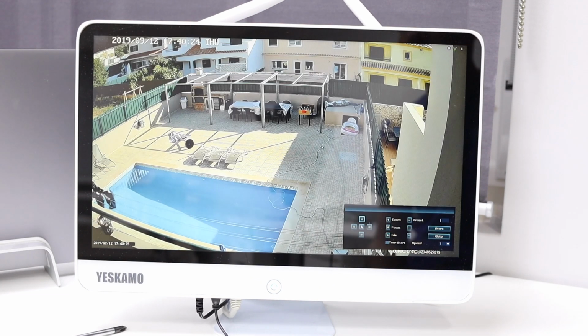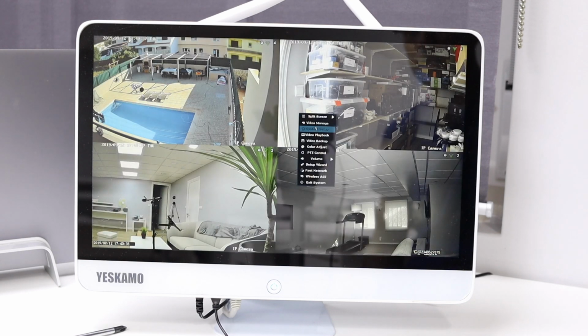Now, next we have the PTZ control, which in this particular case for the cameras that I've got, I cannot zoom in and cannot focus and use the iris. This is a system ready for other types of cameras, so in this particular case I will not be using this menu. I can also change the volume of the NVR.